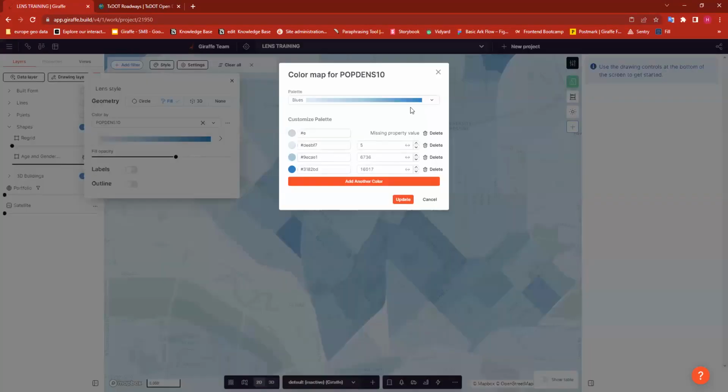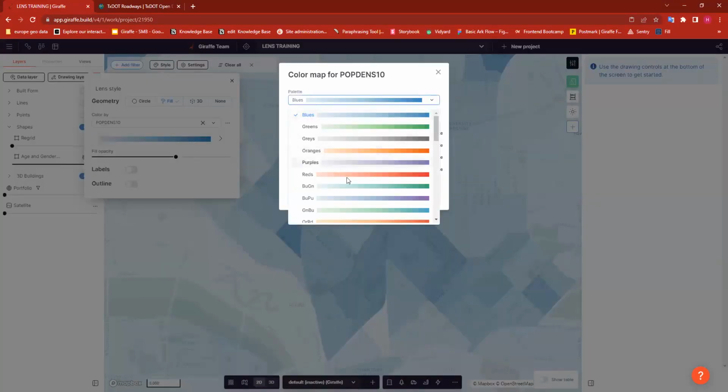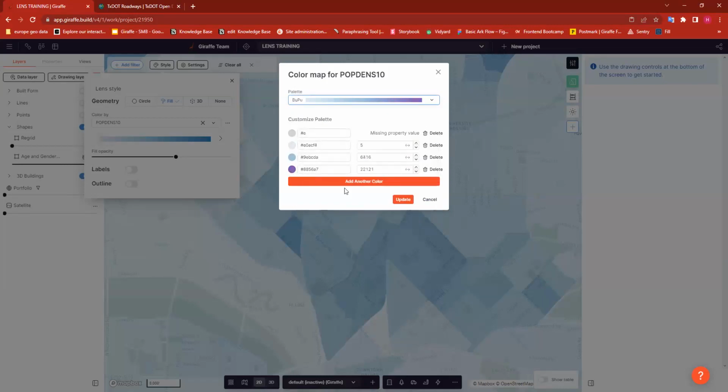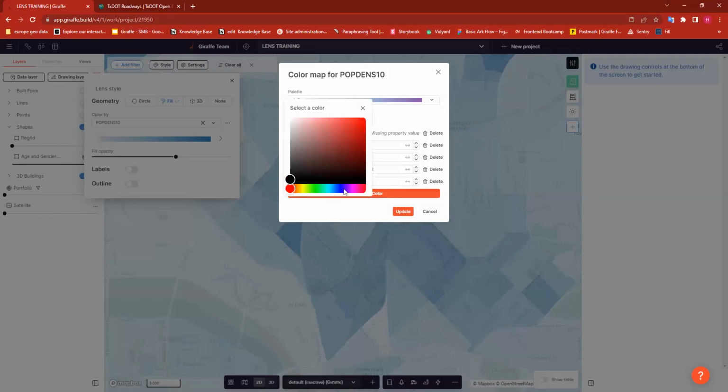If I open this up, I can adjust further, like maybe I want this to go from blue to purple. Maybe I can adjust the distances between these items a little bit, maybe I want one that's super dark for very dense areas.